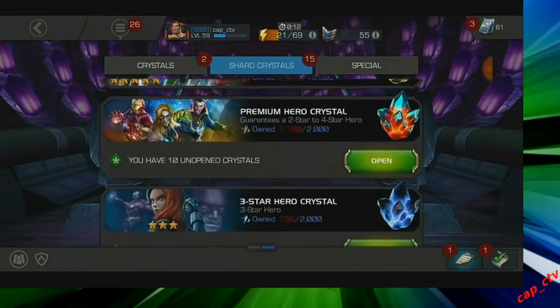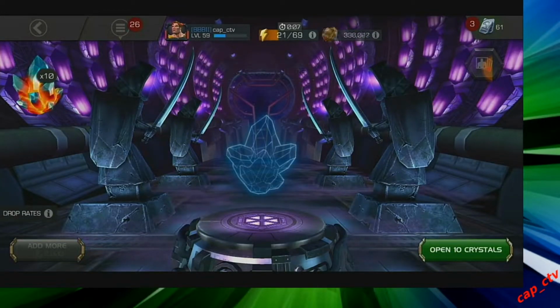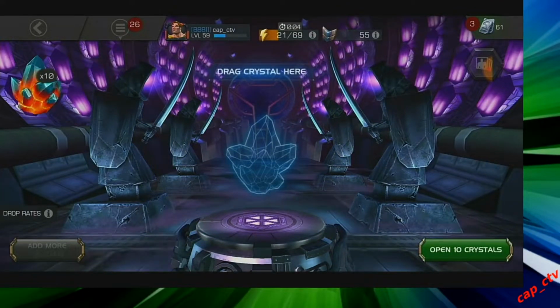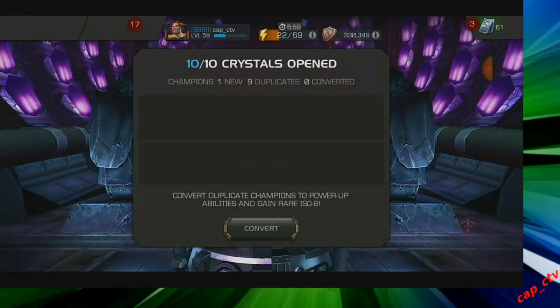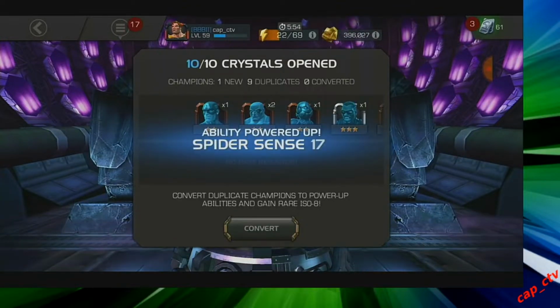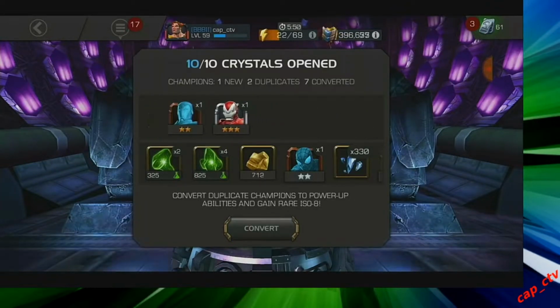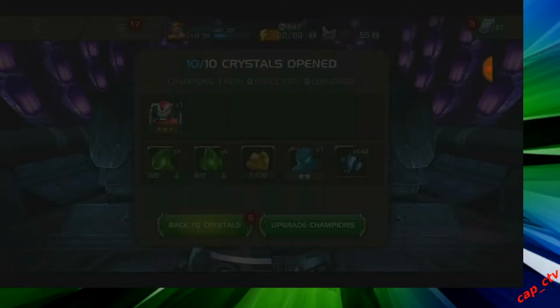Let's move on to 10 premiums. How about that 4-star? Come on, please. Load. We all know and love that sign right there. Alright, we got that 3-star Blade. How about that 4-star at the end? And nope, it's a 3-star Iron Patriot. Dang it. So 2 3-stars out of a batch of 10.